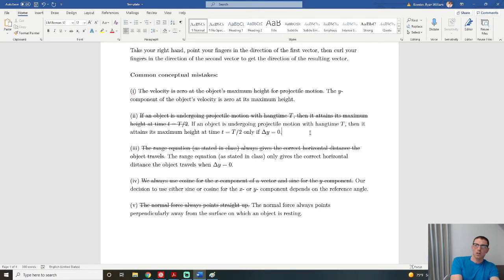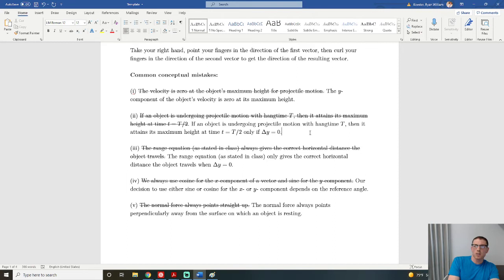And also we have, for instance, well, we could derive a nice expression for the hang time of the projectile using the y of t equation. And we can't do those things if the object does not start and land at the same y value, right? So if you have a projectile that's being shot, say, off a cliff and lands in, I don't know, a river below or something like that, you can't make these assumptions, because it's not symmetric, right?